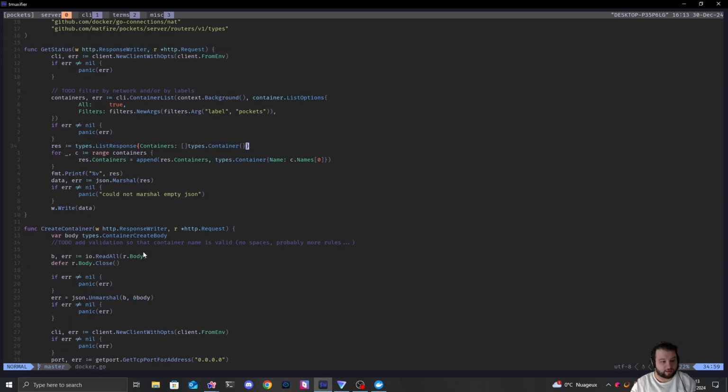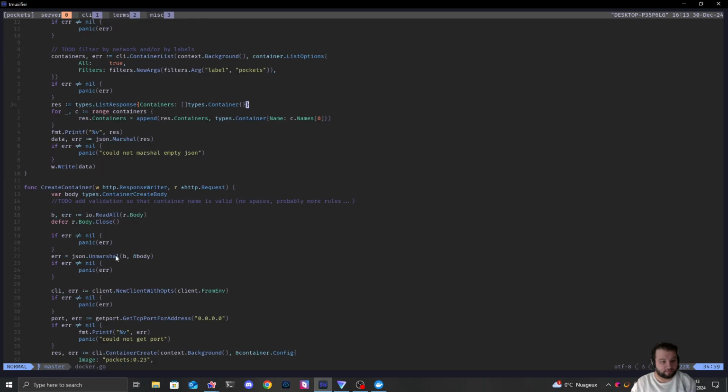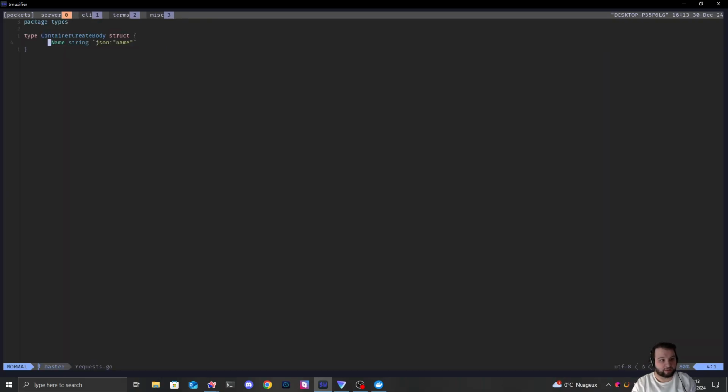So we can do that IO read all and unmarshal. And we need to modify the container create body because we need to add a string, JSON version.